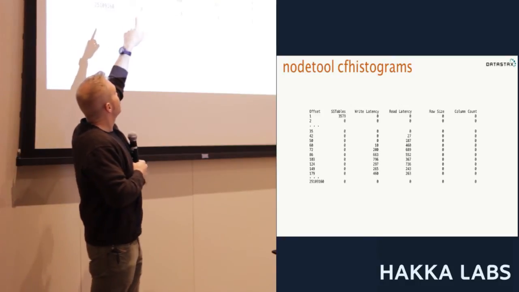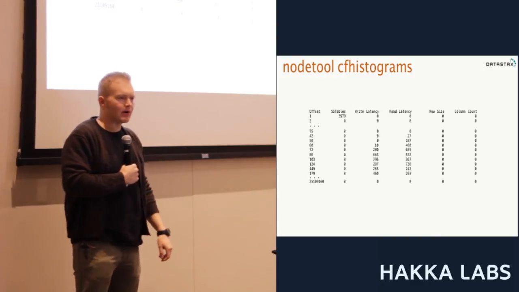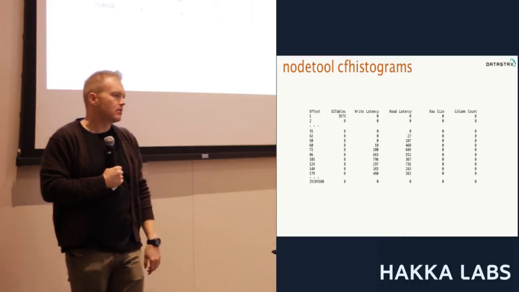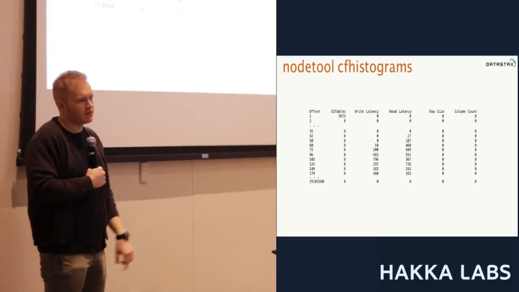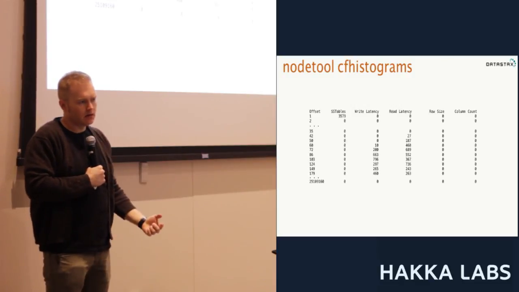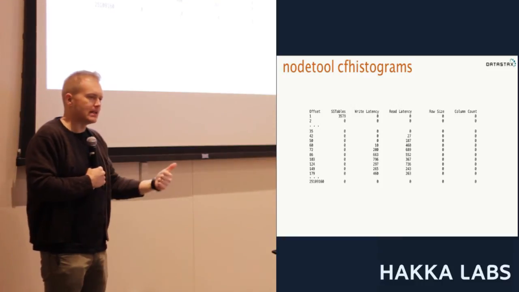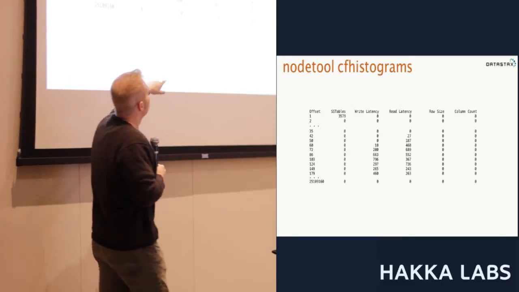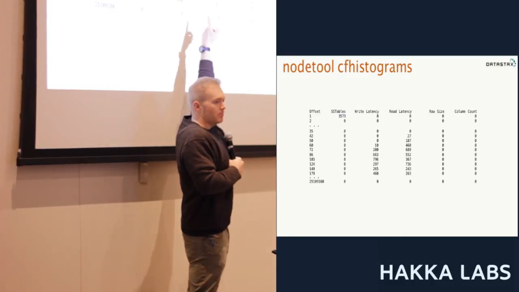With leveled compaction, that shouldn't ever go above 3. If it's going above 3, then that probably means you're falling behind on compactions. With size tiered, you should never go above 12. If it goes above 12, then you're having trouble with compaction. And typically, it's either the data model is incorrect or there are disk I/O issues. Now, write latency and read latency, these are in microseconds.